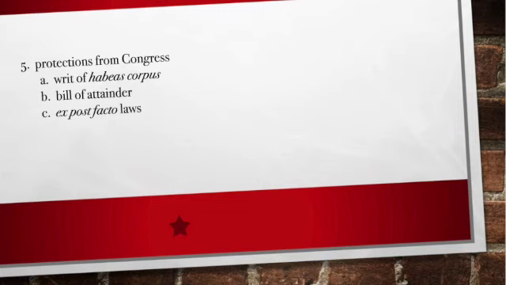Right? Now, habeas corpus, the privilege of habeas corpus is this. If authorities arrest you, they have to demonstrate evidence why they're arresting you. Okay? Meaning like produce the body, produce evidence. Okay? That phrase is actually, there's some different stories about how that came about. But the idea behind habeas corpus is that if authorities arrest you, they have to demonstrate evidence or show evidence why you're being arrested. You can't just arrest somebody arbitrarily.